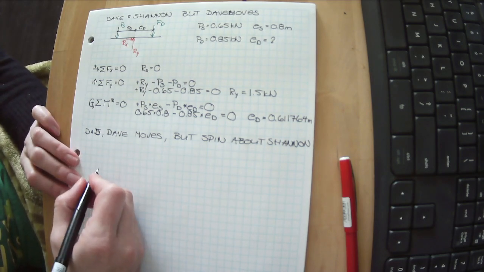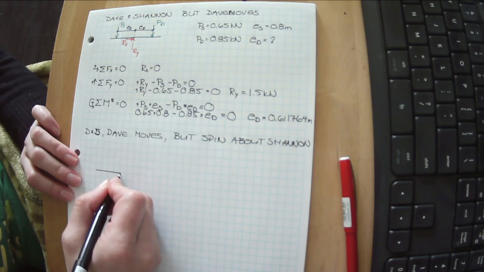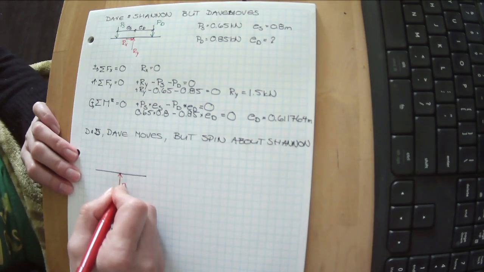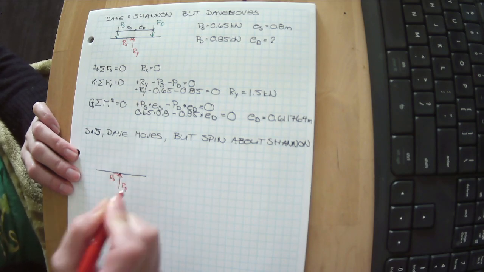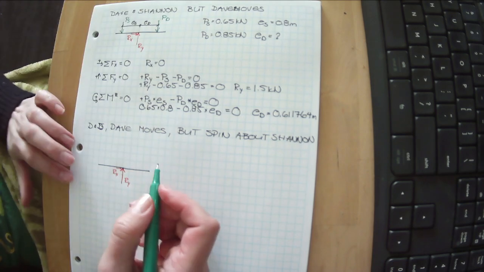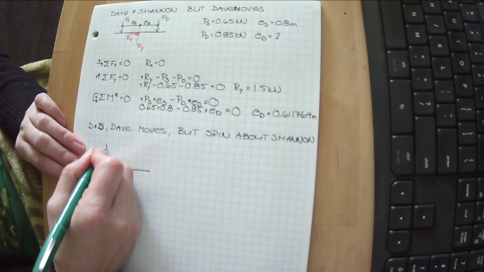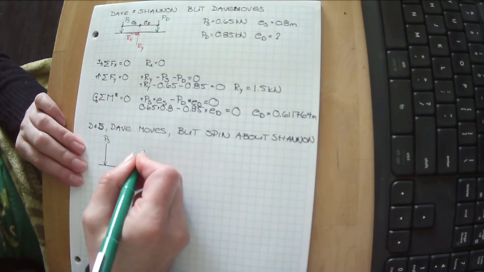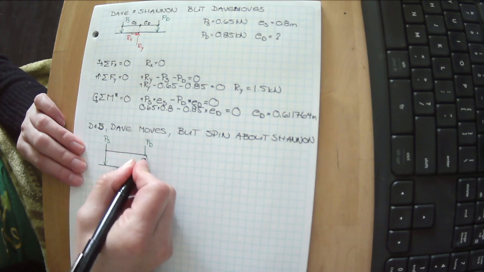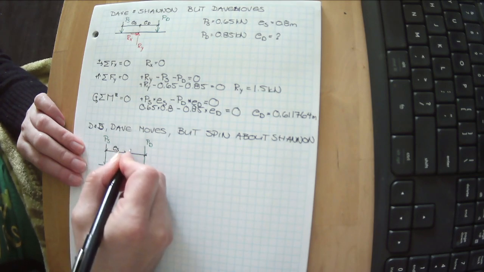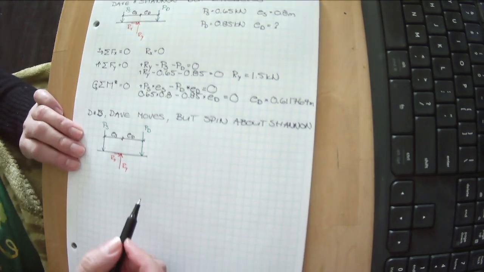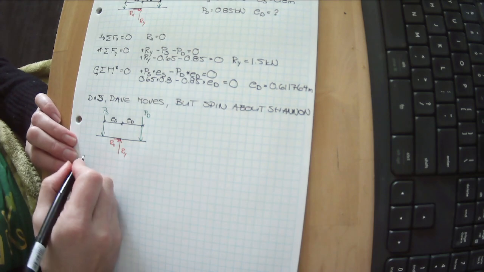Let's draw this out. We're going to see that the drawing looks the same. Our reaction is still right here. Our y and our x are still right here. We haven't moved our support. We're just going to talk about this imaginary thumbtack, or where we're spinning our object about. So PS and PD, ES and ED. Okay, let's take a look at this. All right. First part is easy. It's the exact same.